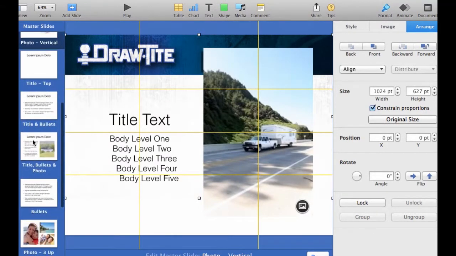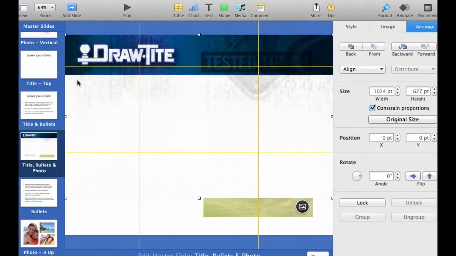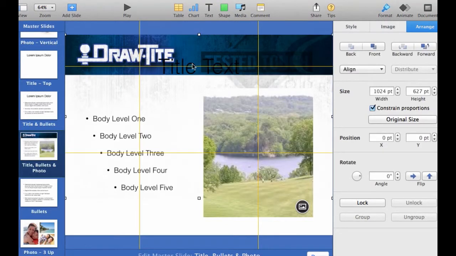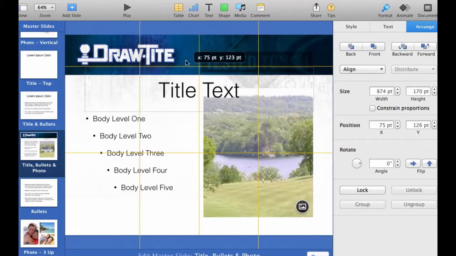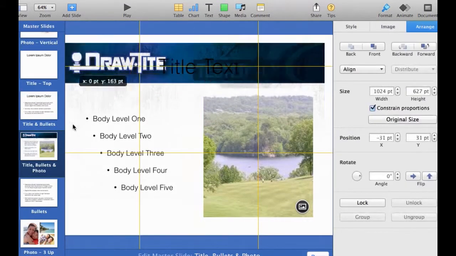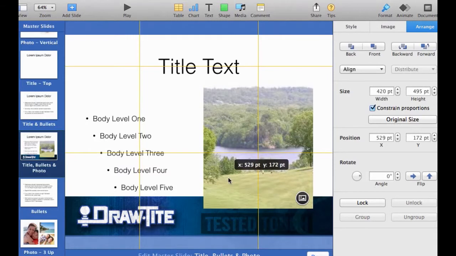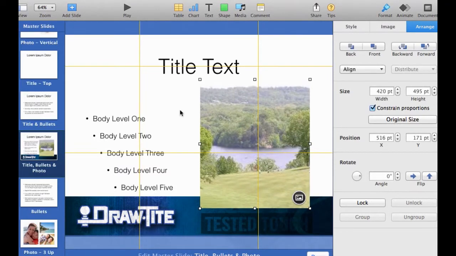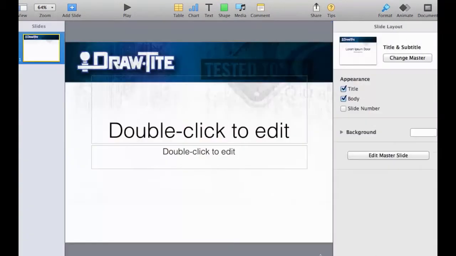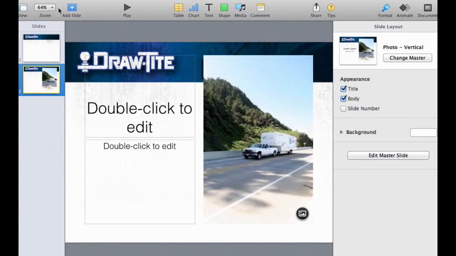Another option is to place it into a template like this, where we've got the text on the top edge, so we don't want to cover that up. So I'm going to grab the header and actually use it as a footer. And then I'm going to take this photo and line it up a little better, and we've got some templates. Now if we go ahead and hit OK, we can view this template that we created for our presentations.